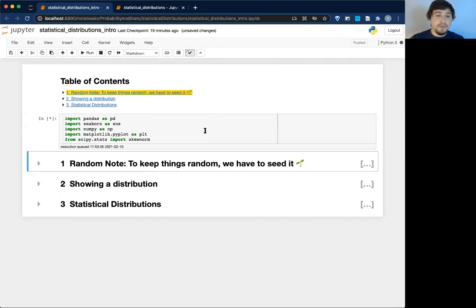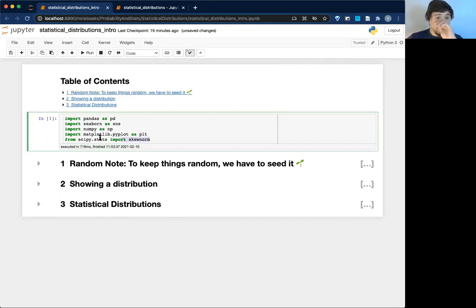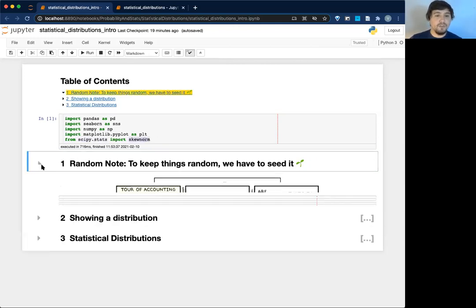So I'm just going to import some of these libraries here. Specifically, the newest library that you haven't seen before is SciPy Stats. We'll use SciPy a little bit, and SciPy is really useful for doing a lot of numerical calculations, scientific Python, that's where the name comes from. Note that we're using stats, and we're actually going to use some skew normal. That's just for me to show a few things off.